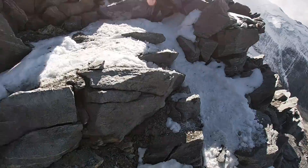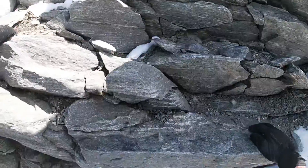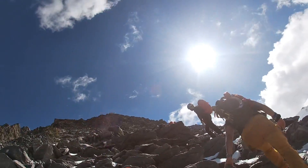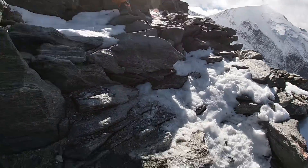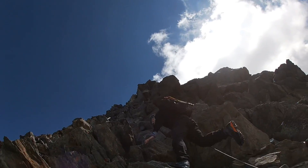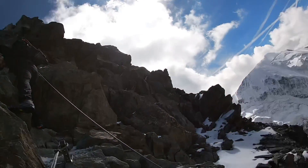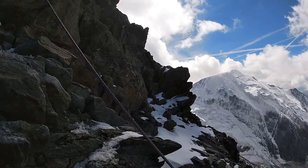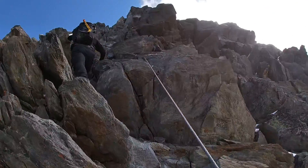Care needs to be taken on the upper sections of this ridge because it's often snowy and icy, and at this point you probably won't have your crampons on, so just be mindful of your footing. Remember the basic rules: if it's green like grass, you're going on your arse; if it's brown, you're going down; if it's grey, you'll be okay; if it's white, you're in the shite. As you're getting towards the Refuge, you'll find fixed wires in place — if you're feeling insecure, put your harness on a cow's tail into them, or just use leather palm gloves and haul your way up.